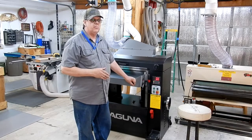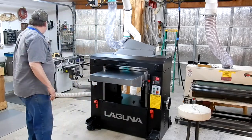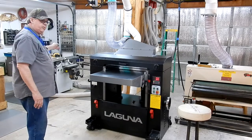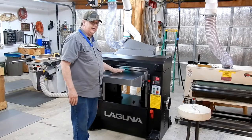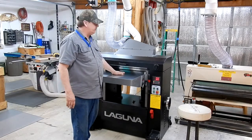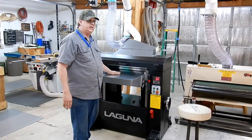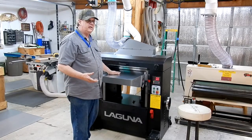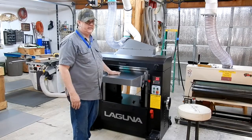We're going to have to do a calibration on this. I've got a piece of wood here that I've already run through the jointer, and we'll run it through the planer and take an actual measurement of the thickness, then punch it in here to actually set the machine up to that thickness. After that is done, we can program in the 10 presets.